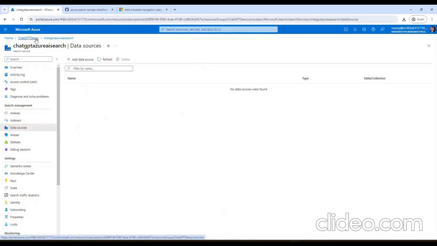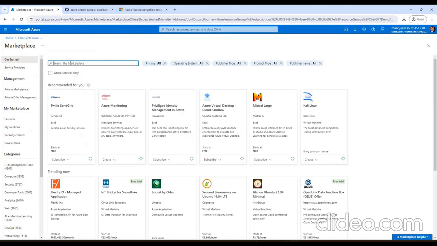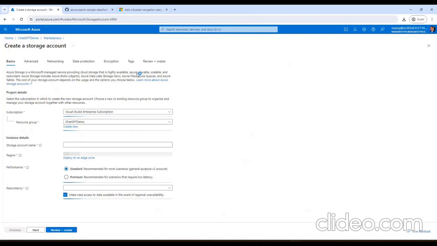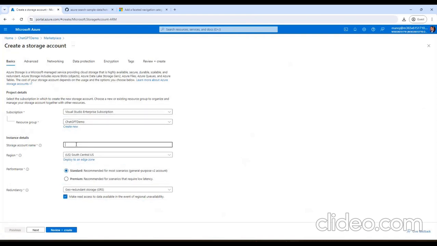Let me go to my resource group again and come back here, type Azure storage account, and create it. Select the same resource group. I'll give some unique name.